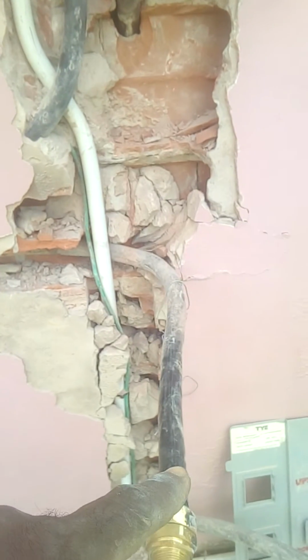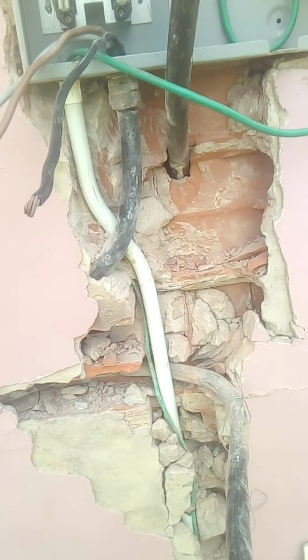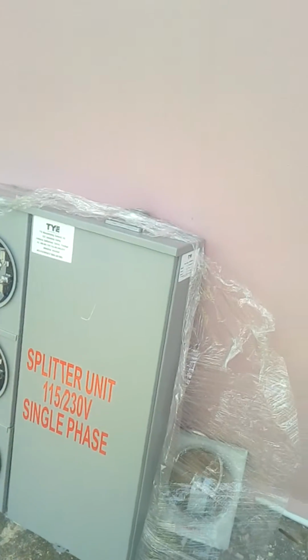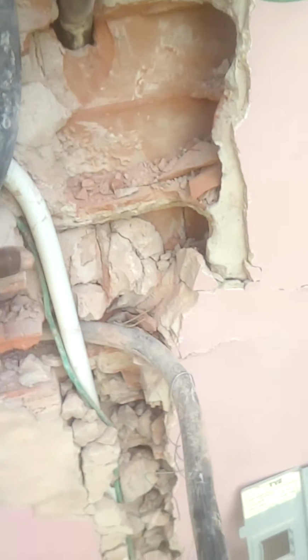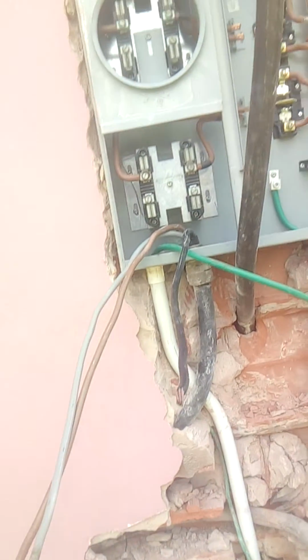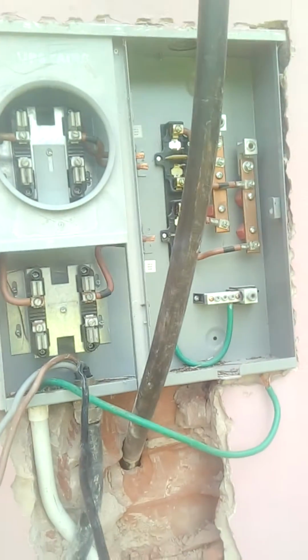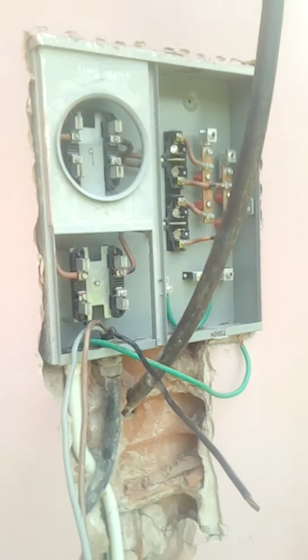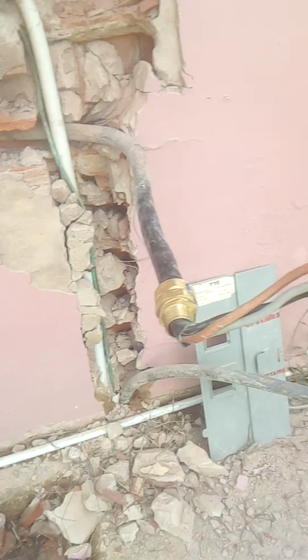What I'm trying to do is get all of this armoured cable that is already existing to be wired into this. So I'm trying my best to take it out without damaging the PVC and so on. Removing this, I'm putting this new one back right on the wall here. So that's what I'm looking to do. So once the project is finished, you'll get a view of it better as well.